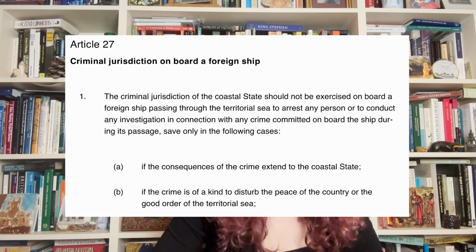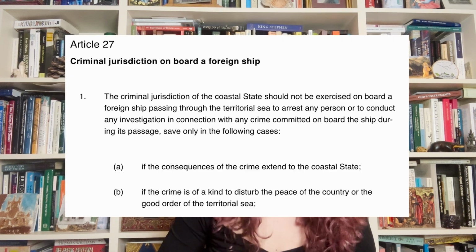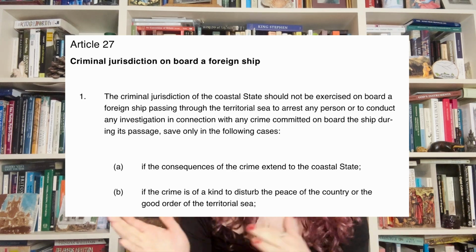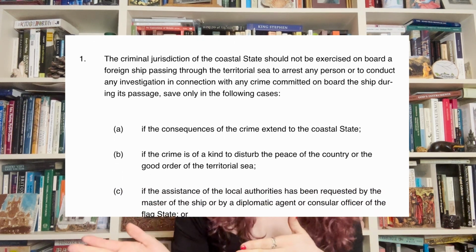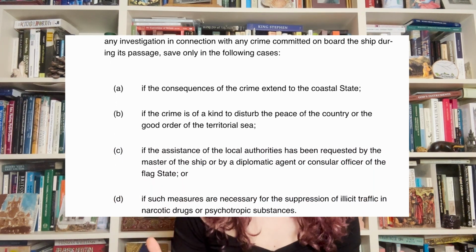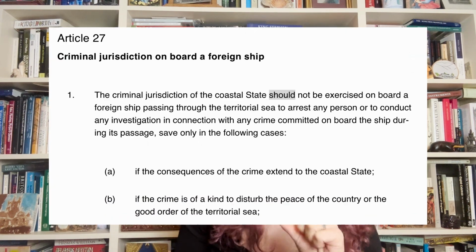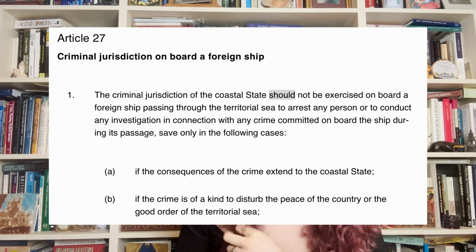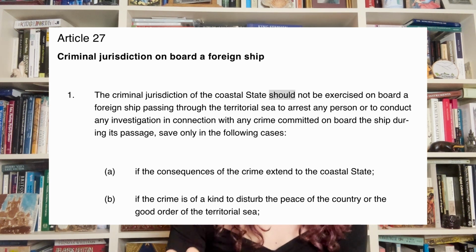Jurisdictionally, the coastal state's right to exercise jurisdiction is a bit attenuated compared to the internal waters. In criminal cases, for example, coastal states should not arrest a person on board a ship that's engaging in innocent passage unless the ship is in the territorial sea immediately after leaving internal waters, or the crime affects the coastal state somehow. And we should note, this is from Article 27. Article 27 is a really rare instance where the law of the sea convention uses the verb "should" instead of the mandatory "shall," which kind of highlights the extent of the discretion that's at play here.